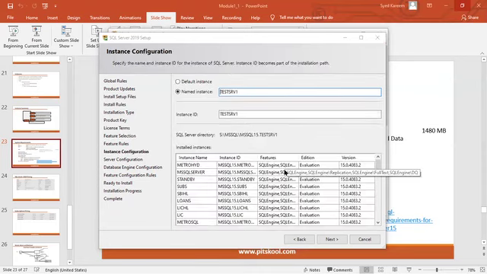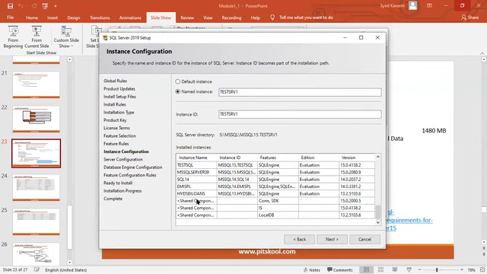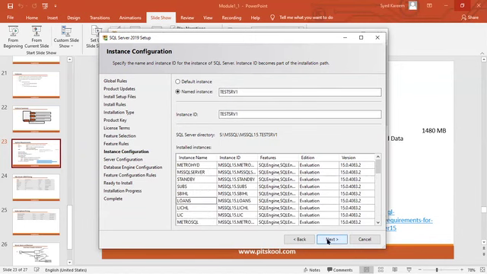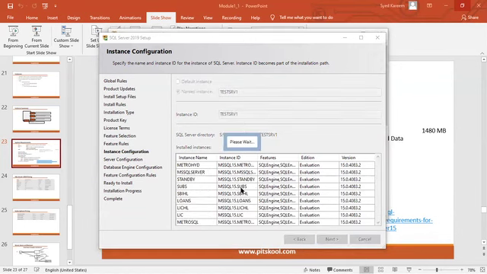Check here, like now, same thing. Instance ID we have mentioned. Next means it will verify whether the instance is there already with this name or not. If it is not there, it will continue the installation process. Next.